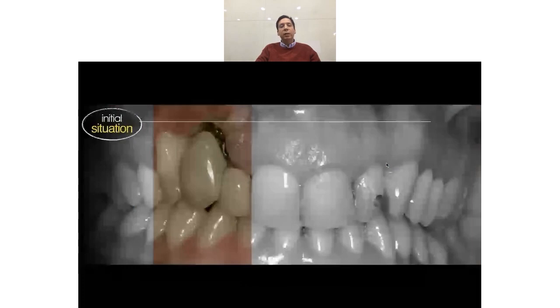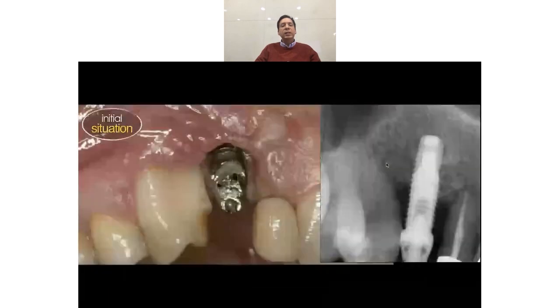We see the lack of symmetry between both canines. And this is the aspect after removing the crown. We see the implant with a big, big recession, a big bone loss. We see a severe recession in both the lateral and the premolar, and the lateral also has an endoperio lesion. The endoperio lesion, the lateral was hopeless. And due to the hypersensitivity, unfortunately, also the first premolar was hopeless.